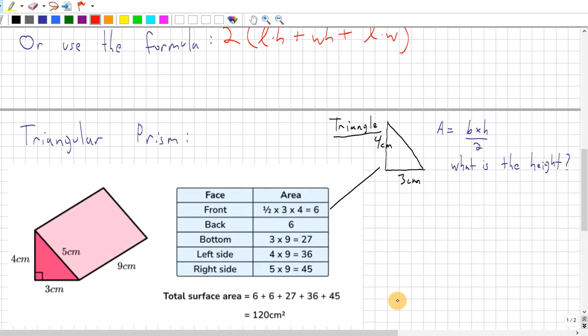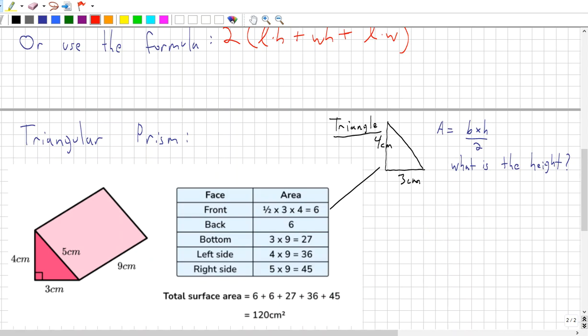Okay, now I'm going to look at a triangular prism. So this example is kind of done for you. You can pause the video and maybe jot this down. Drawing triangular prisms is kind of hard. I'm not great at it. So you would start off with your triangular face, and you would extend it out. Everything has to be the same angle, right? So this top has to be parallel to the bottom, and that side has to be parallel to that as well.